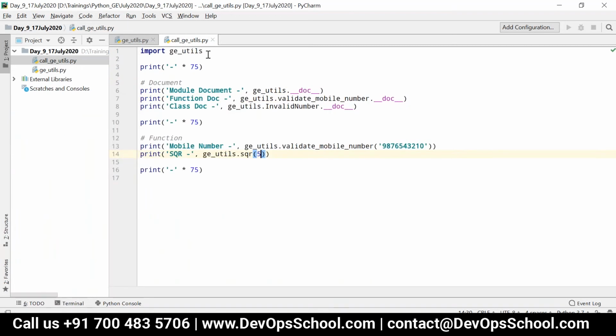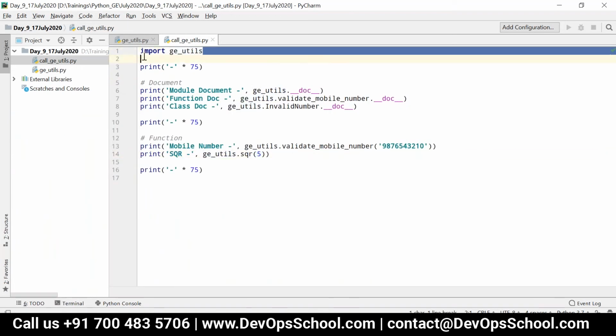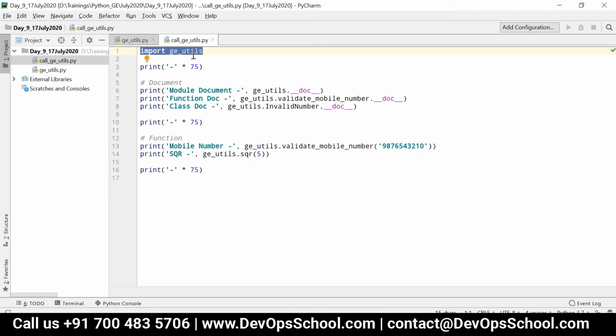So this is one way of importing the module. If you see here, I have mentioned the module name everywhere in order to access the attributes of the module. Sometimes the module name will be bigger in size, let's say some 30 characters. So why should I, each and every time I access the attribute, mention the entire module name?